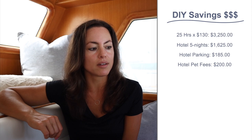I went with $37 because I went with one of the hotels that we probably would have stayed at had we not been allowed to live aboard. That was $37 a night times 5 nights, $185 just for parking. And then the hotel pet fee would have been $200 for little Sully and Martha. So just by doing the work ourselves and being able to live aboard, we saved ourselves $5,260, more than the cost of the actual haul out and paint.